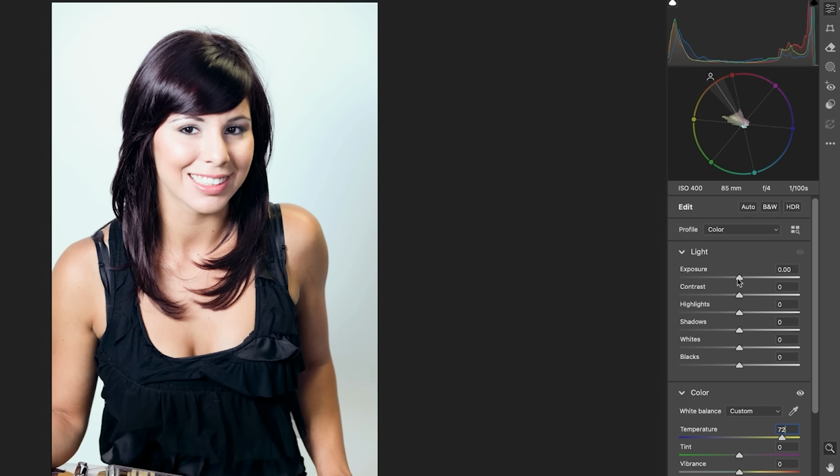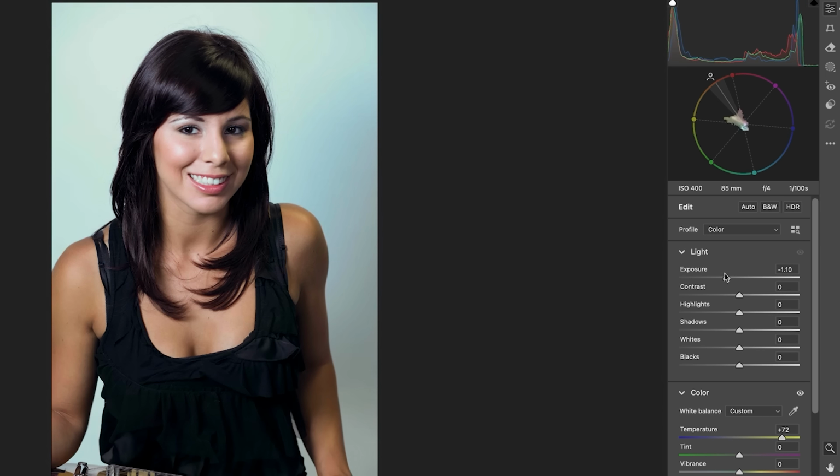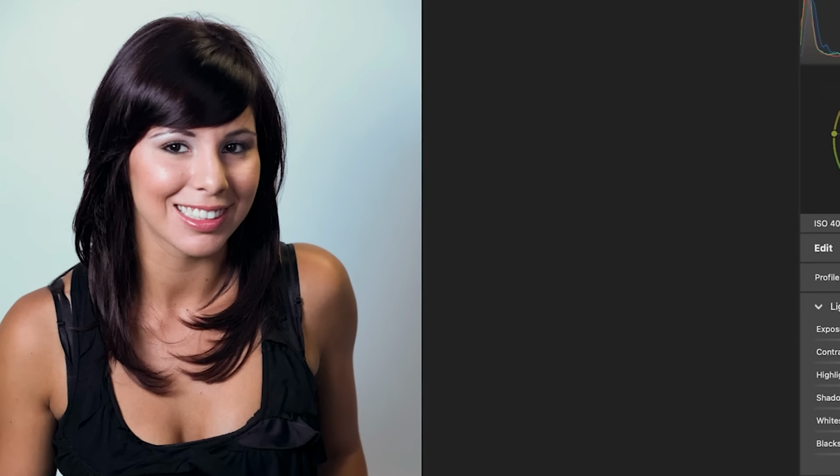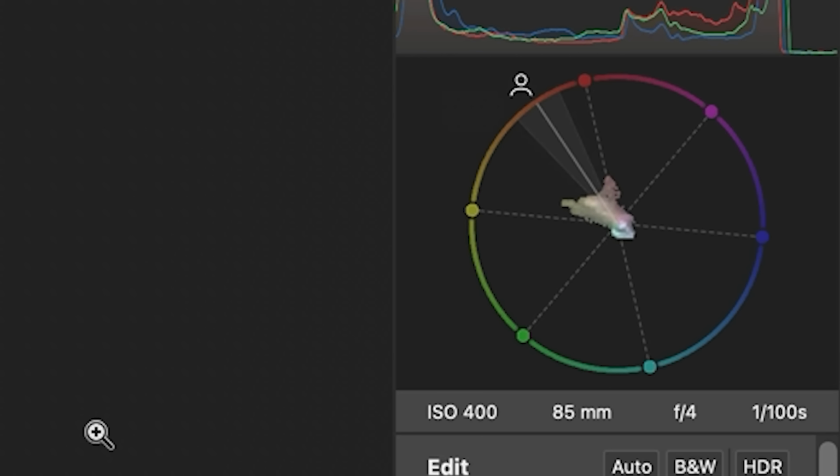It's a little bit bright, so let's bring the exposure down a little bit. I feel like it does need to move over that way a little bit, which is towards the magenta. See how it's kind of leaning a little bit towards the greens? So let's take that tint and move it a little bit towards the magenta. See how it's evening up here inside the scope. And if we look at the image, before and after. Now, yes, there's other ways I could have done the color correction, but I think this helps you understand how the Vectorscope works.